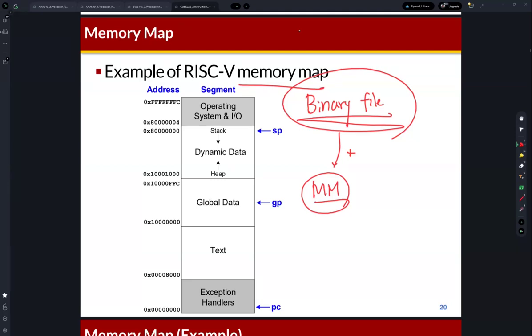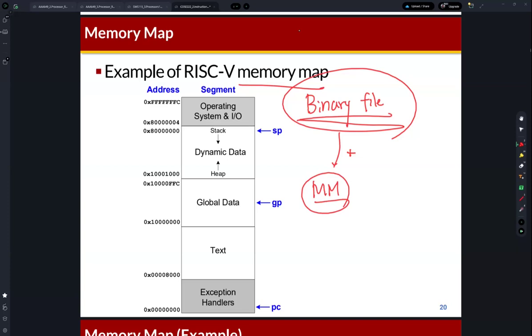Also, sometimes we dynamically allocate data in memory. In C or C++, we can use the malloc function, the memory allocation function, so we can dynamically allocate data in memory.